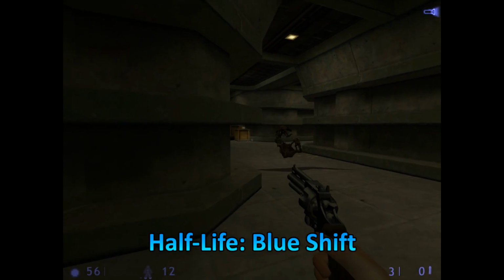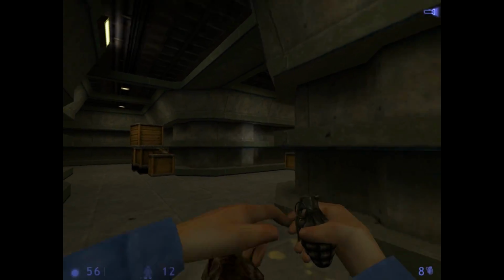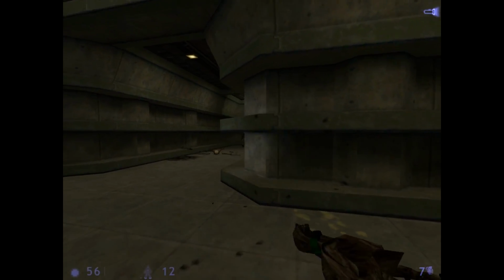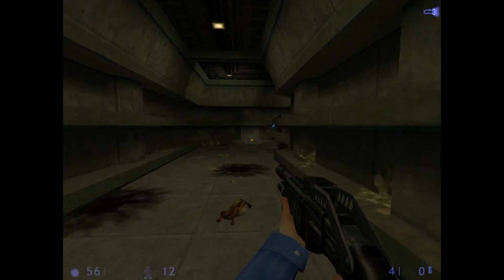Blue Shift places you on the Black Mesa security team as Barney Calhoun. It was supposed to be exclusive content for the Dreamcast version, but they made it available on PC instead. It has the same enhanced models and weapons as the PlayStation 2 port, but those improvements were much easier to gauge on PC with its higher resolution, and it turned out not to be much of an improvement after all.